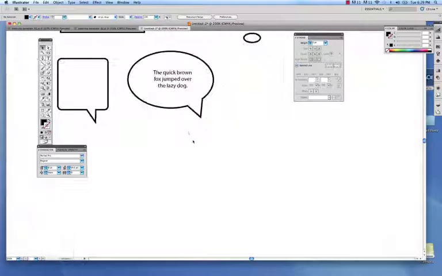Now, the other question, what font do I use? Well, we don't want it to look overly computer rendered. Back in the day, comics were actually hand lettered, and according to the handout that I gave you guys, I talk about how it was hand lettered and what that process was. We want it to look that way so that it looks like an actual comic book. It's just that we're doing it digitally.